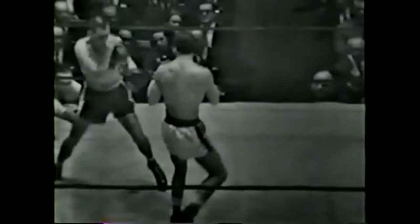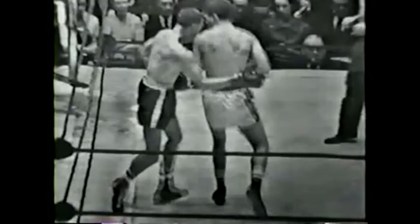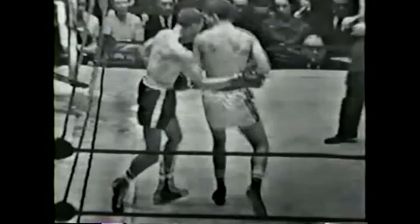It takes a great deal of conditioning and a great deal of athleticism to be able to move like this on the inside. Freddie said he wanted his fighters to be the boss on the inside, and that requires a set of tactics and a lot of discipline to establish position and control in every clinch.